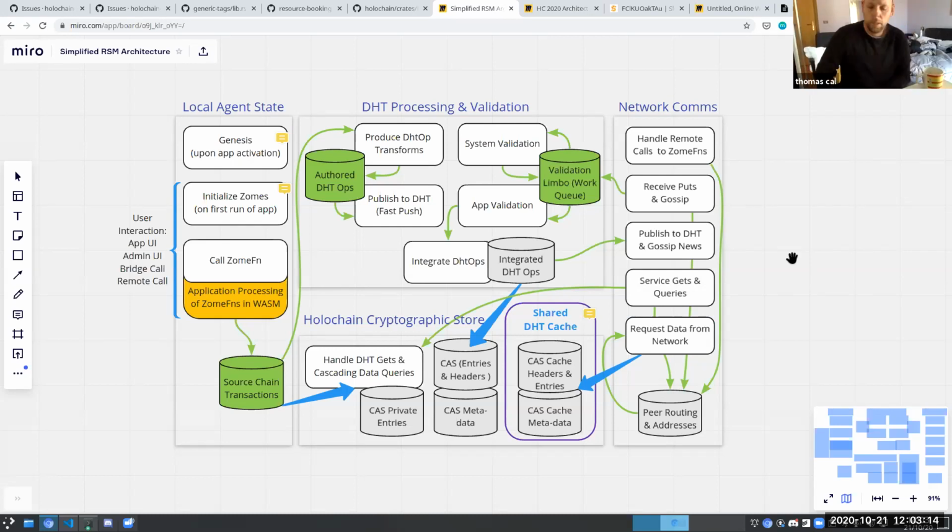Okay, cool. The other question I had was on the capabilities functions. If you have a zone function, you want to give a capability grant to somebody. I didn't understand whether there was any syntax change, like you remove the public decorator. Is there a decorator to indicate that it's a capability function? Do you understand what I mean?